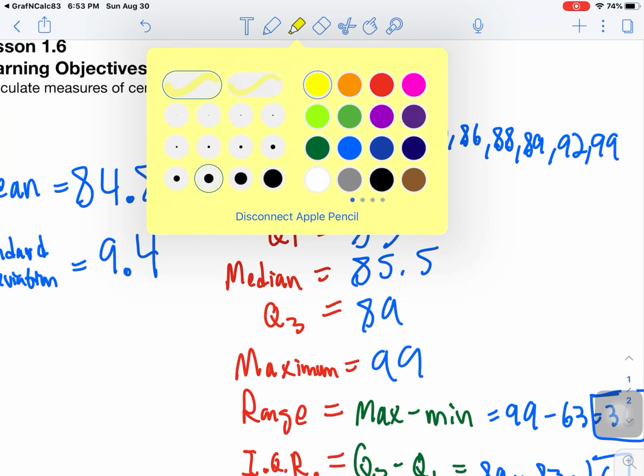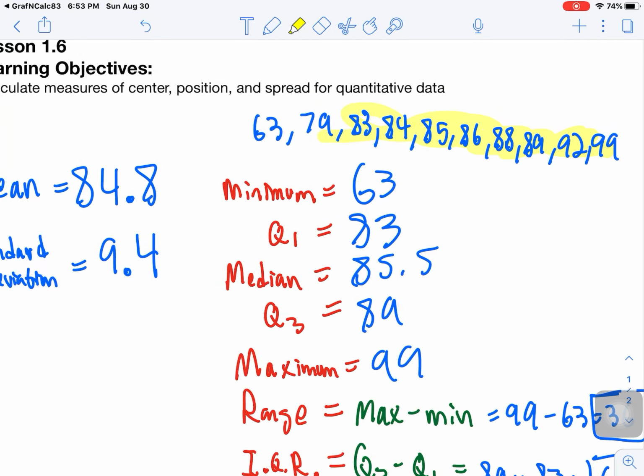Coming back up here to our original data set, I think if I asked you guys what an outlier is, most of you would say, oh, that's a number that's too high or too low, or it kind of stands out from the rest of them. It doesn't really fit with the rest of the data. If you looked at these 10 pieces, you can figure out that there's a couple that seem a little off. Most of the data is in the 70s and 80s.